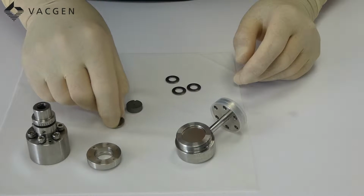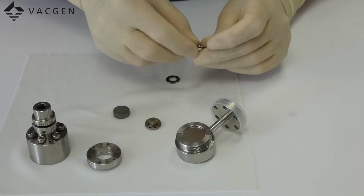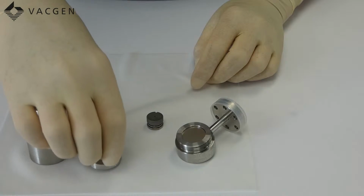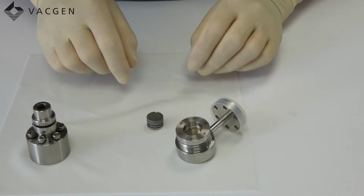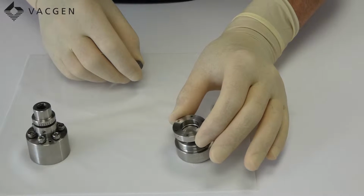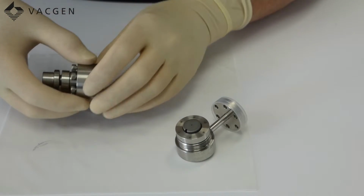Then we need to assemble the middle section, shall we call this, and this needs the 0.8s. So the first one is dish up, next one is dish down, and the last one is dish up, and then we can put the top on. Next thing we do is we place the ring that will create the seal onto here. It's probably easier if you put this on first, align it, and then drop the top section on. Once that's on, you can screw this down.